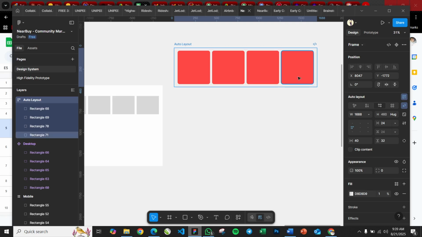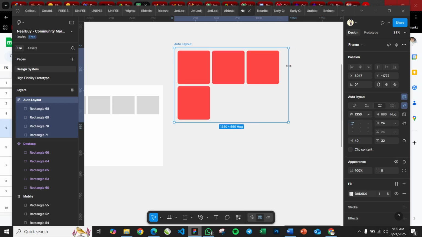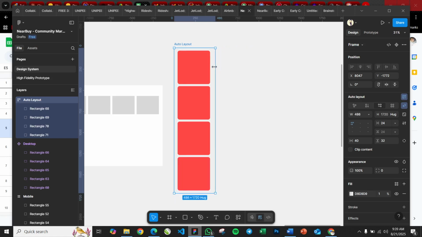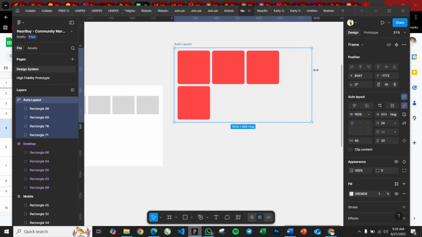Once again, after you apply your auto layout, set it to wrap. Then I can also set the position of the content of my auto layout frame. So I'm going to set this to top left corner, which means the items will be positioned by the top left corner of the overall frame.